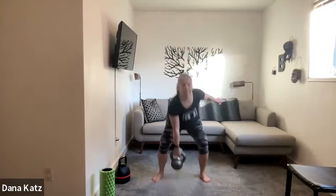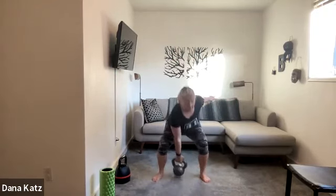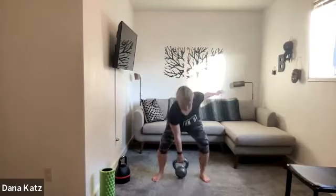Bring that weight back. Three cleans. Here we go. One, two, and three. Other side. When you are ready. One, two, and three. Nice work.